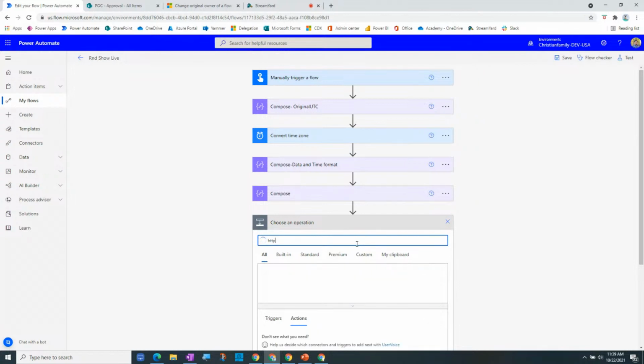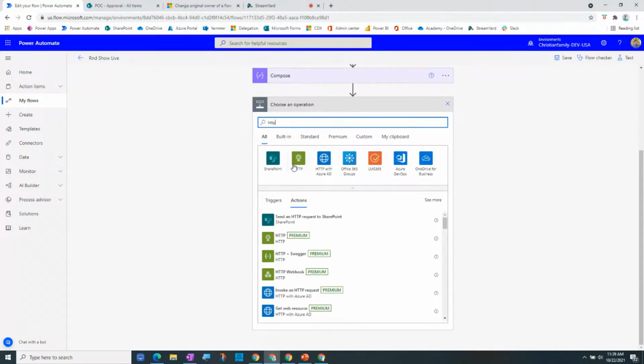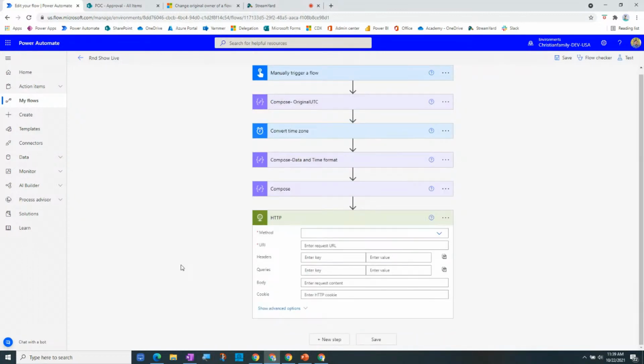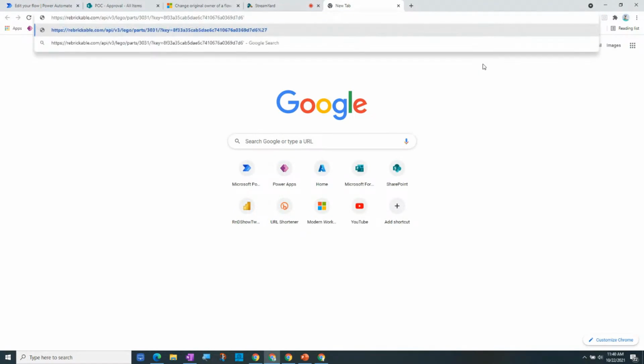So stay on standby. What I'm going to do is go to my HTTP. I can select that, or I already see that's the one that I want. And all of you who know me and my family know we are big Lego fans. One of the websites that I reference a lot when I build my Lego apps is called Rebrickable.com. And over there, they have their own API. What that API allows is that you click on their website and you use their API link that you have.